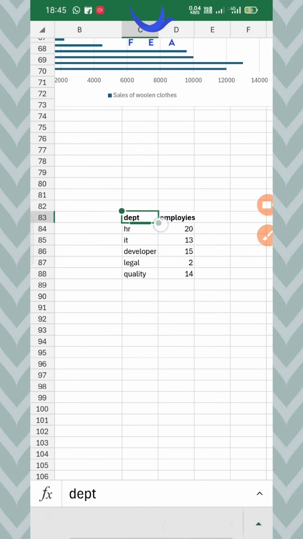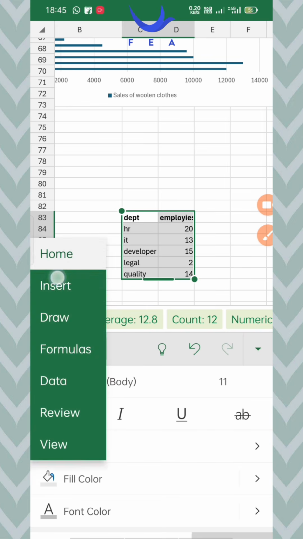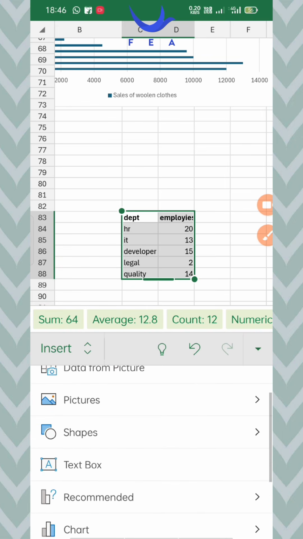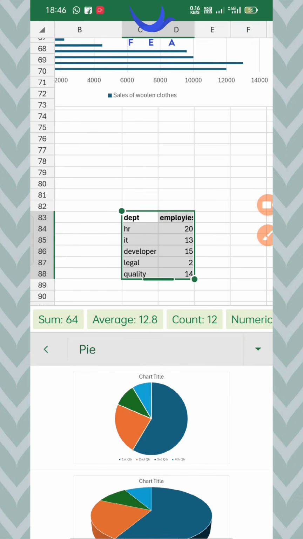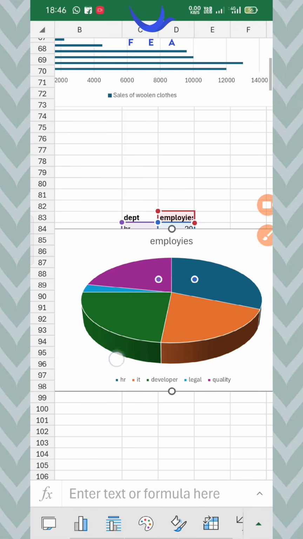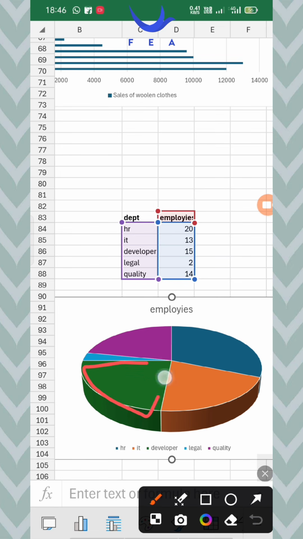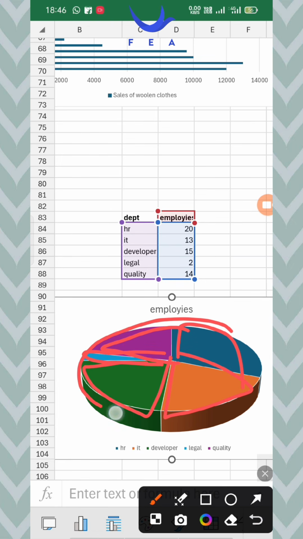Okay, so if I have to reflect this configuration, okay, so the best way to use to show it is pie chart. Insert and click on chart and click on pie and select your favorite pie. So see, the pie chart always shows the comparison, that this is how, this is one slice which is green, which is developer, then orange, right? So the all pies are the one part of this whole.